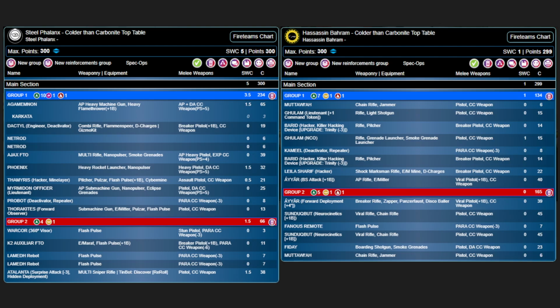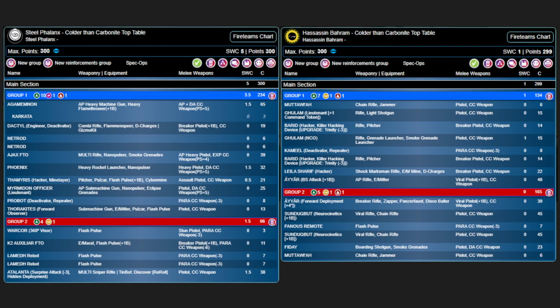And Layla herself counts as a Ghulam, which means that you're getting 3-person bonuses, but more importantly, you're getting 2-person bonuses really, really reliably. Even if you shed out a bunch of models, if you lose some hacking jewels and the Barids or Layla start dying, you will keep the burst bonuses on that link, which is the special die bonuses, which is very relevant because what that link is primarily doing, I mean, it may be forced to move forward and try and accomplish mission objectives. In fact, we know that it would on at least one occasion in this final game.